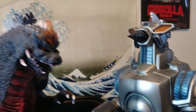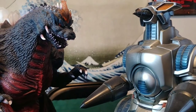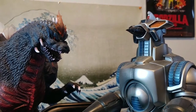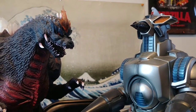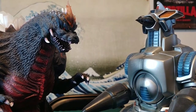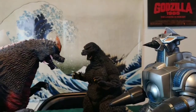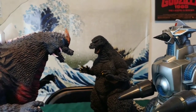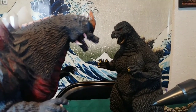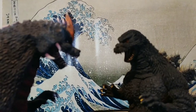But, of course, you know we gotta do one more size comparison. And since we don't have the proper triplets to this movie, we have a stand-in for him. Instead of the 94 Godzilla, I'll be bringing up the recently released number 3 in my figure of the year competition last year, the 1993 standard Godzilla. And of course, you know how beefy the 93 Godzilla is, especially if you have him in your collection.